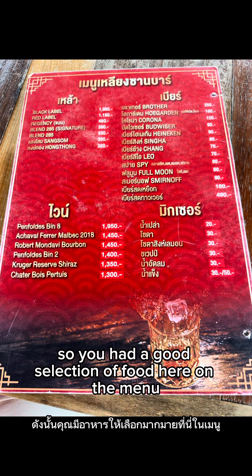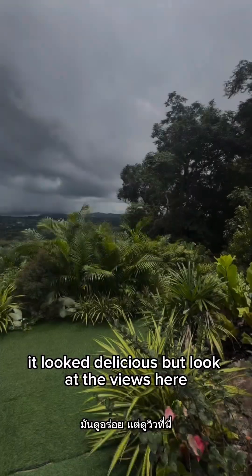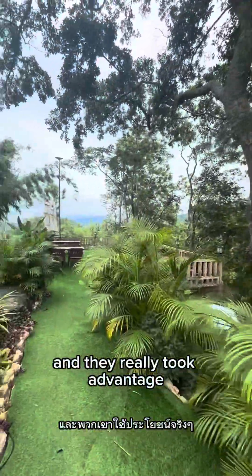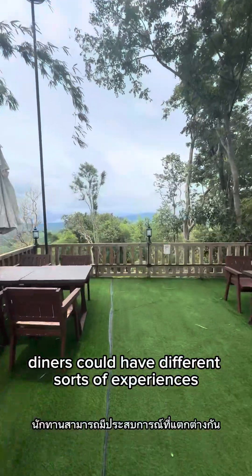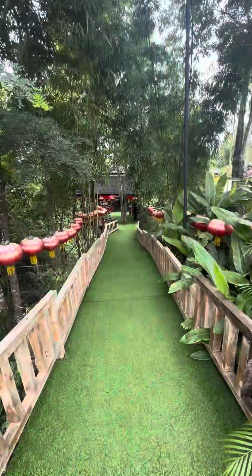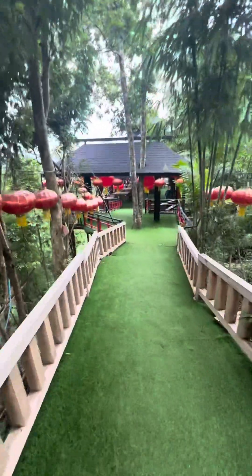There's a good selection of food on the menu and a lot of drinks to choose from. I was particularly interested in the pork knuckle — it looked delicious. The whole design of this restaurant being on top of the mountain, the way they created this garden surrounding the mountain, was really awesome. They took advantage of the views everywhere — chairs and tables placed so diners could have different experiences and viewpoints depending on where they sat. Going through this walkway, I'm guessing it looks quite beautiful at night with all the lanterns on either side.